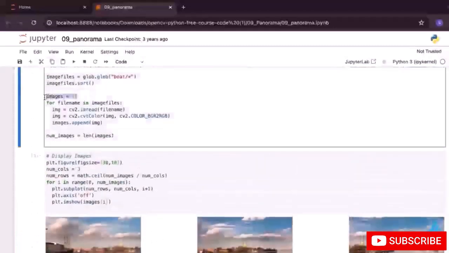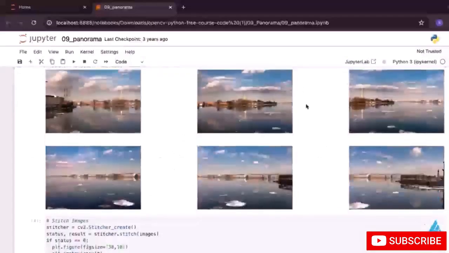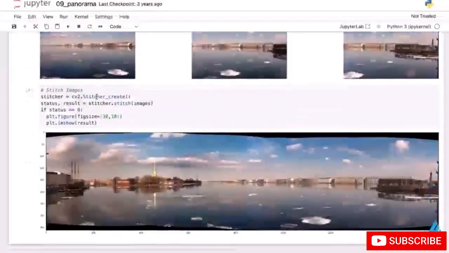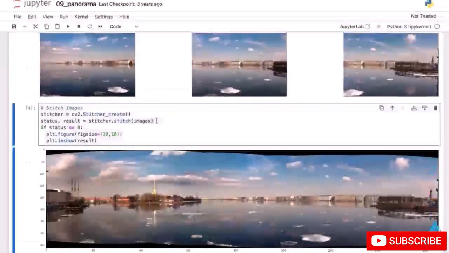So these images here are stored in this image list, and this is what we are going to pass over here. When we do that, we make sure the status is 0. Status equals 0 means that it has successfully stitched our images, and now we have this result. We now have a clearer view of the object we were trying to take.